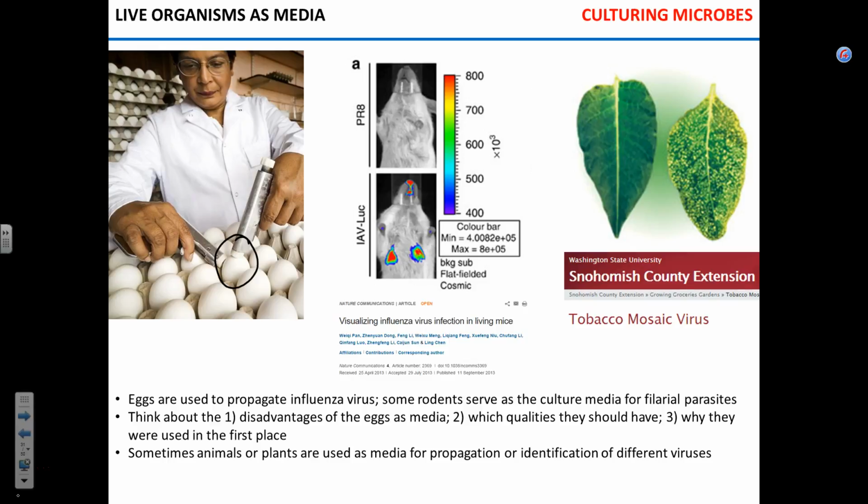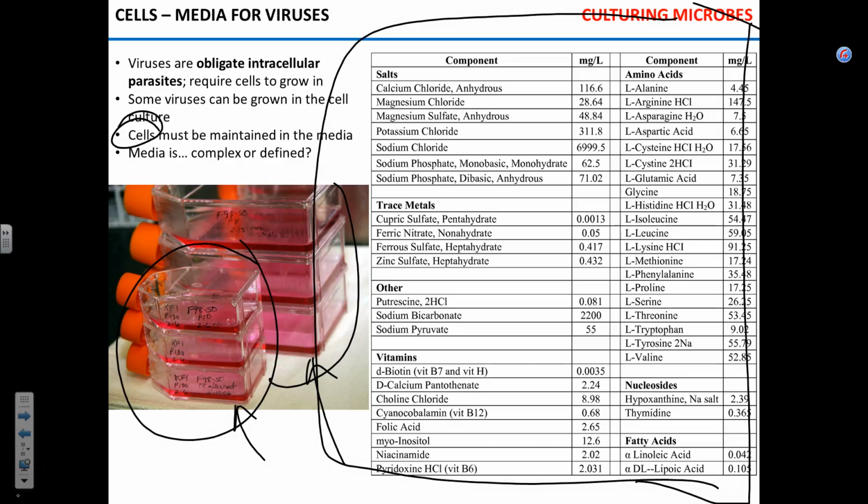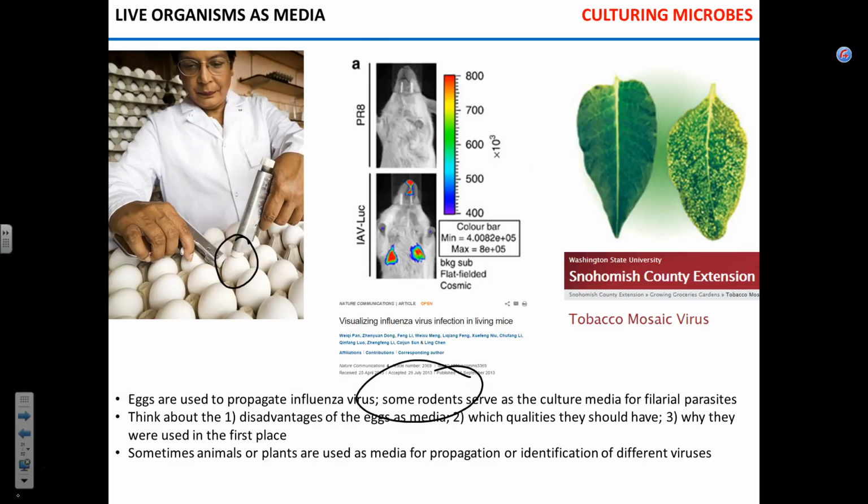For some parasites, like worms, filarial parasites, you have to use rodents to actually grow the parasite. You can't use cells, so you gotta use animal. Question? Now, we can all understand why we need actual animal to grow a worm. But we have those wonderful cells right here. Why do we still need eggs? Why do we still grow vaccine in eggs? Why don't we just switch to the cells?